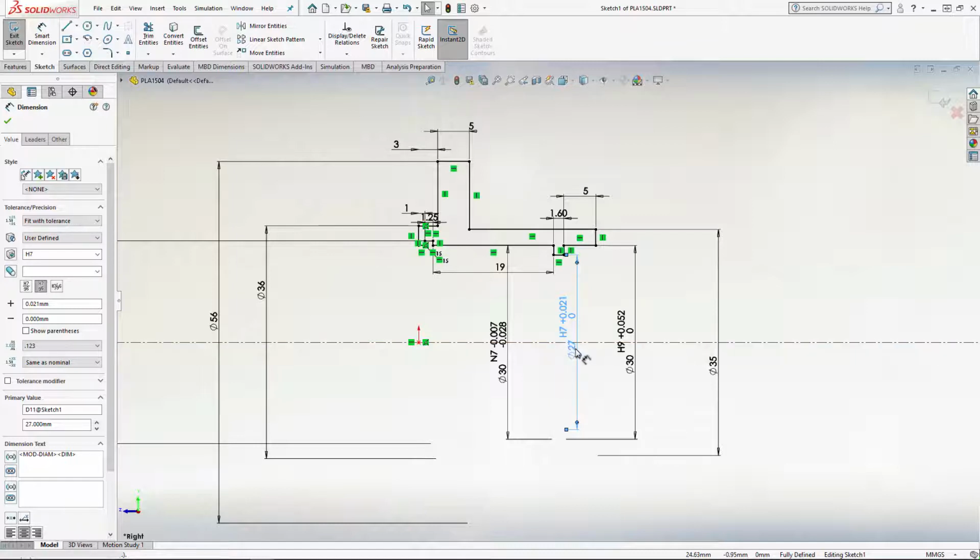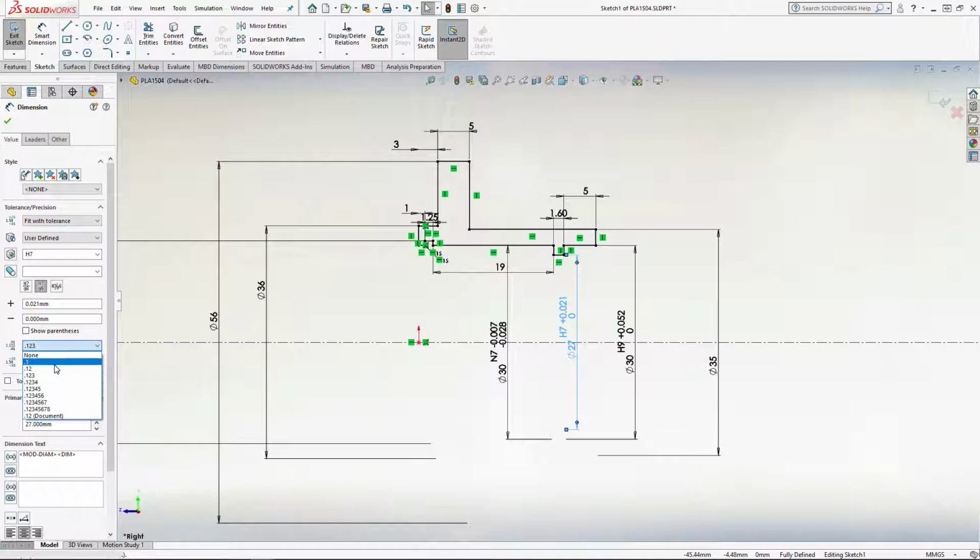So again, it will depend on your manufacturing department what sort of accuracy they can achieve. But just be aware that if you show them at 2 decimal places, or even worse at 1 decimal place, you can see it's rounded to 0 there, which is not particularly helpful. So 3 decimal places I would say is probably the most trouble-free setting.